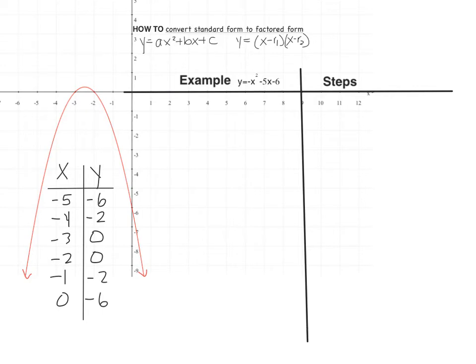So, our roots can be found, like mentioned before, using the graph, wherever the x-intercepts are. That's exactly the same thing as the roots, except we don't write it as a point, we just write the x values. So here it's negative 3 and negative 2. Using our table, we look to see where do we see 0 in the y column. Oh look, over here, negative 3 and negative 2. So let's copy down that first step.